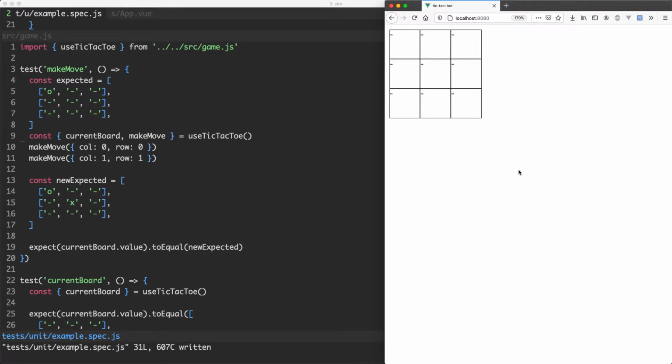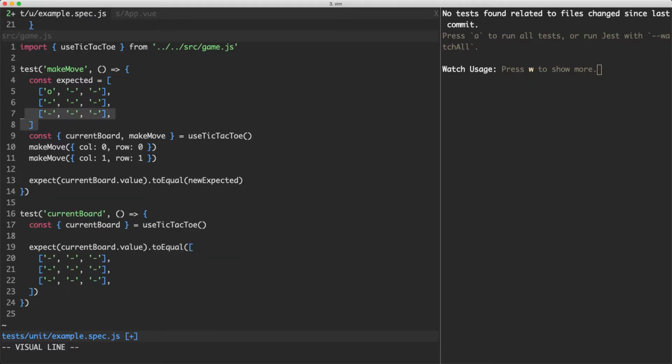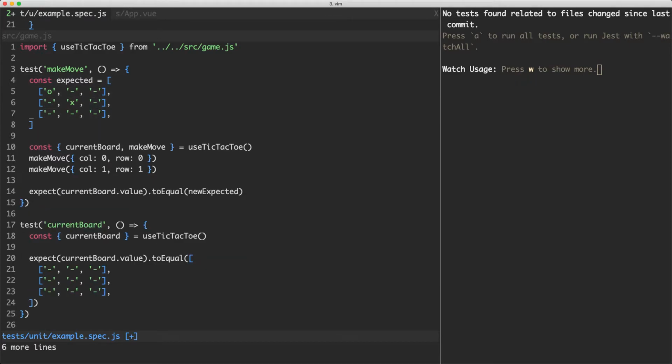The next thing I'd like to do is fix up the bug where you can potentially override an existing counter with a new one, which is obviously against the rules and not something you should be able to do. Before we go ahead and do that, however, I'd like to improve my test a little bit. I notice I'm not even using this variable at all, so what I'm going to do is change the name of this one down here to make it expected, and this is going to be the final outcome for my test, so I'm going to move that one to the top to make it obvious what is going on.